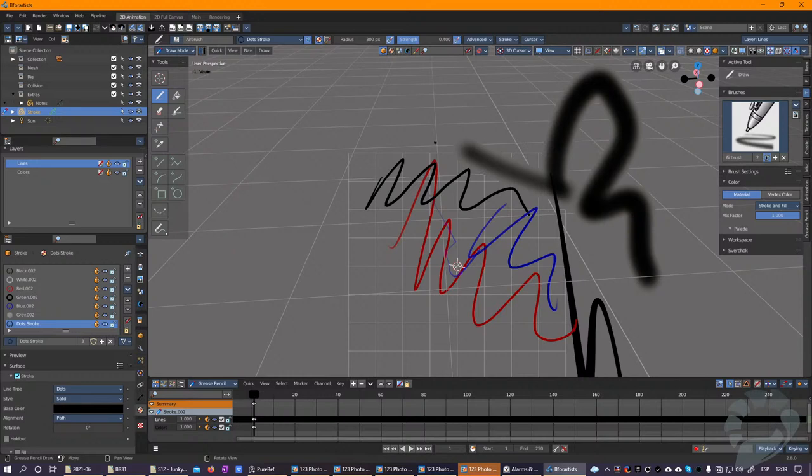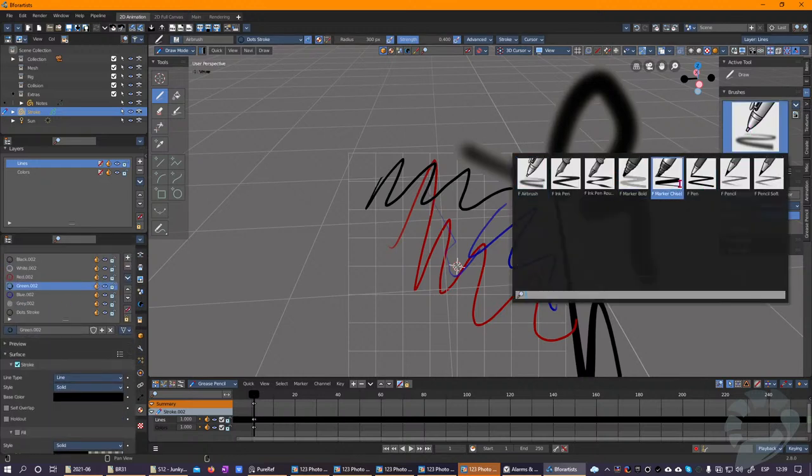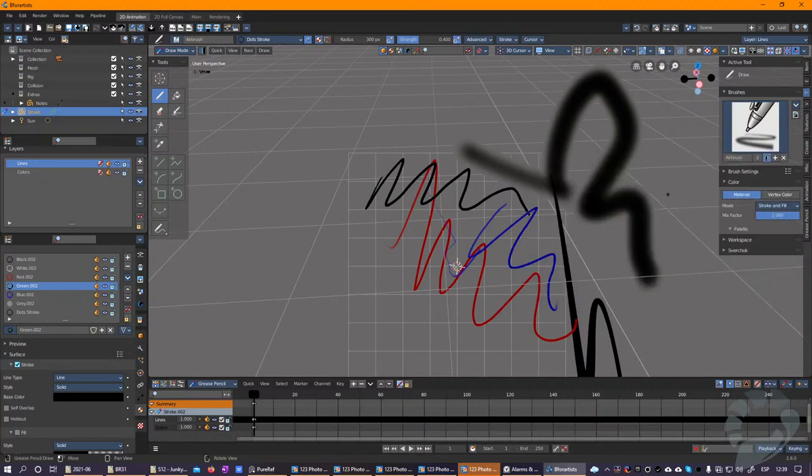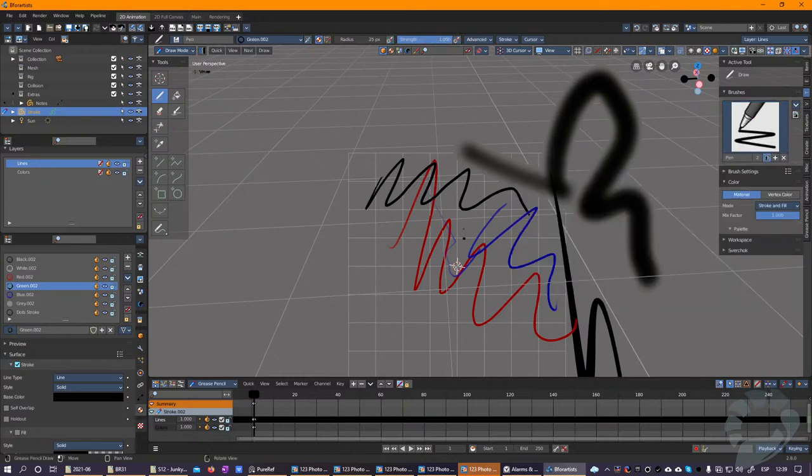Unlike Photoshop, where you only have a brush and then a brush color, with Blender you have a brush, a brush material, and a brush color. So you have three things you need to think about. You have your material for your colors and your type of brush settings. Then you have your brush type, which you can import from different blend files. And then you have your brush colors. You have three different menus to look at it. So I'm going to use, just for showcase purposes, a normal pen. Confused, confusing, confusion. Yes, I know.